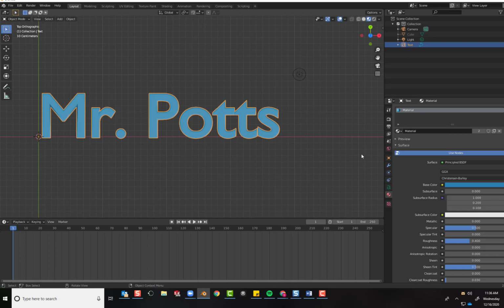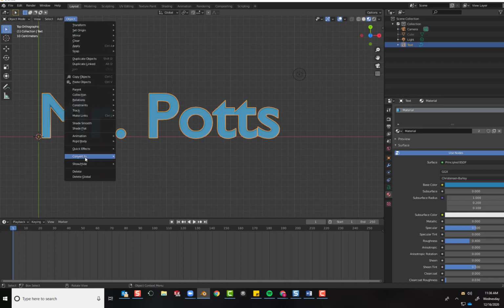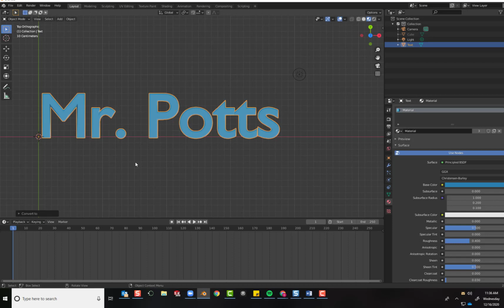Now we're going to add a particle system. If you are clicked on your text right now, you don't see a button for the particle system. And that's because you can't put a particle system on text. So we have to convert this text into a mesh, which is what we're used to working with anyway. So go to Object, go to Convert, and choose Mesh. Now you'll see a particle system button appear, and we can add a particle system.